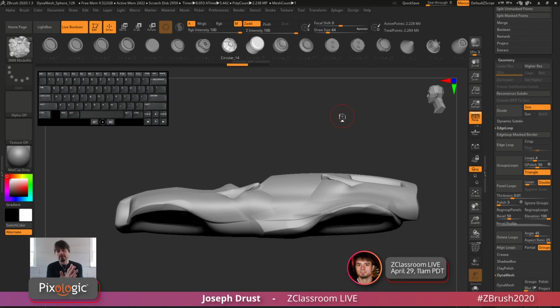So that's one thing there, like when using this project primitive deformer, you can try it, but oftentimes if you have taken stuff crazy with the project primitive, those pieces of geometry are going over top of each other and making a mess. And so if you try to use the live Boolean, it's already gonna tell you no, okay? So that's why I went through and dynameshed it to kind of clean those up. And so now when I use the live Boolean, it's gonna go, yay, let's go with it.